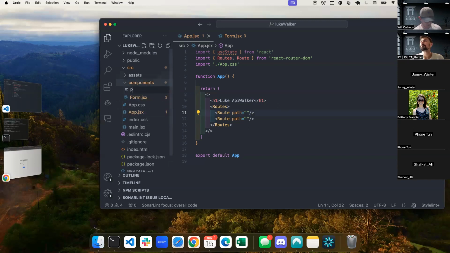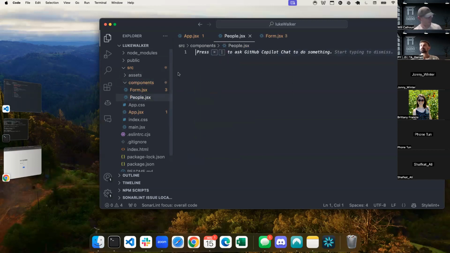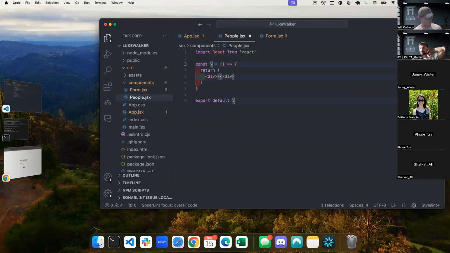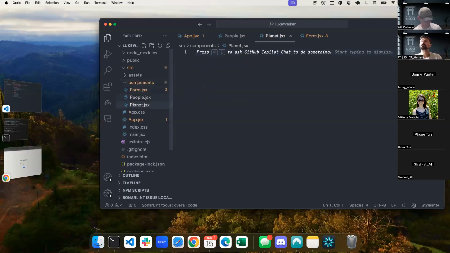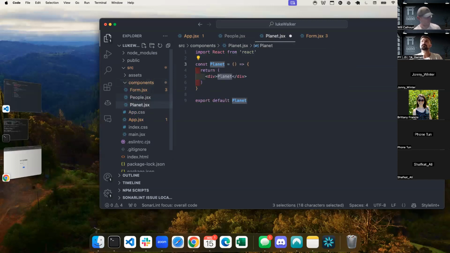So let's go ahead and make those: people.jsx. And then I'm going to create a rafce. Let's just build that real fast. Great. And then let's come here again and do a planets: planet.jsx, rafce. Great. Cool.